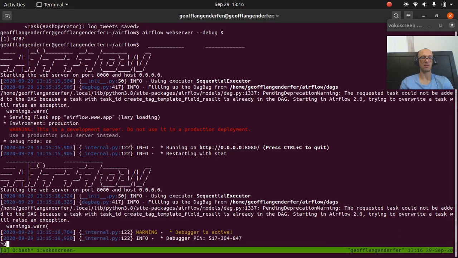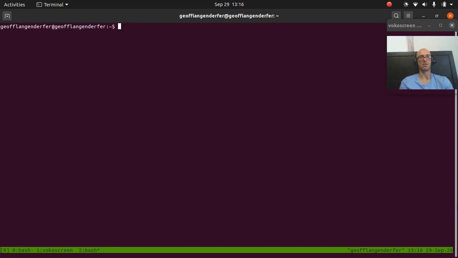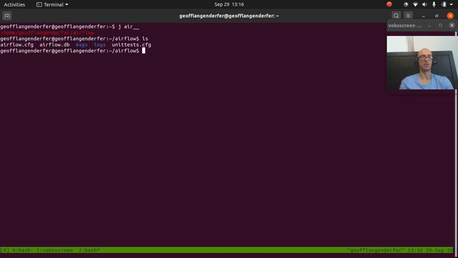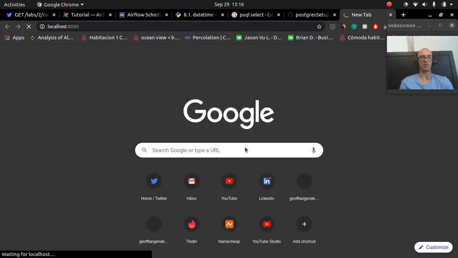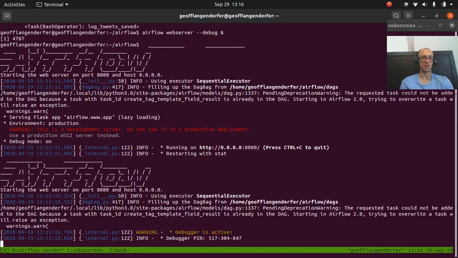And that's a little annoying. We're going to create a new tab. Airflow server. So now how do we run it? That's the question. And why aren't we able to access this?